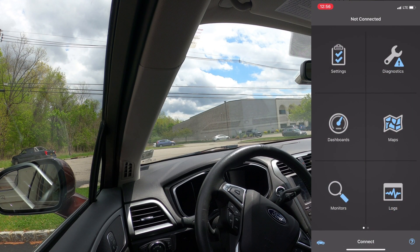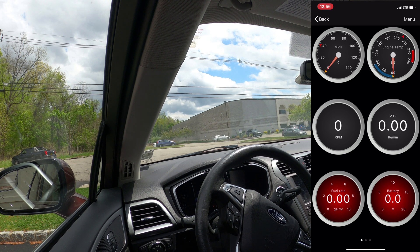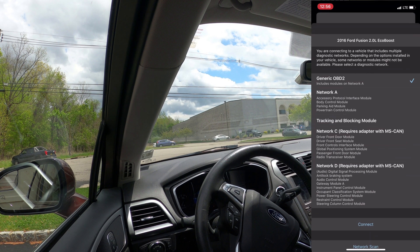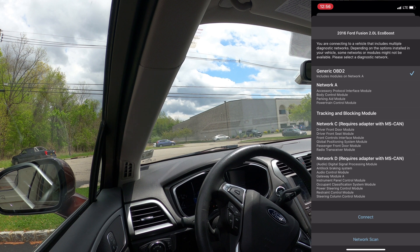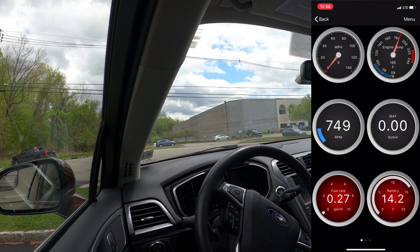I think we're set up to go for a little drive to check out what the dashboard does. I'm going to click back on dashboards - the car says we're not connected, so I have to connect again since I had connected back to my GoPro and that disconnected the OBD device. After reconnecting, I started the car and we can see the temperature going up, RPMs on there, and fuel rate. I'm not going to look at this while I'm driving.